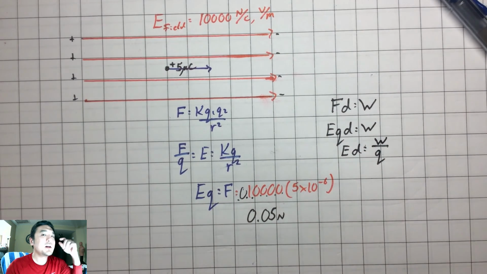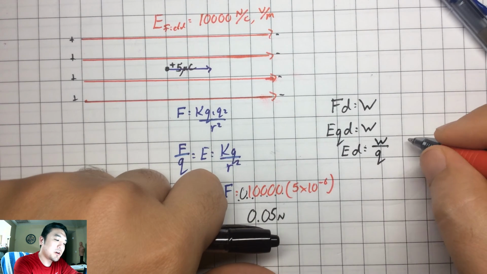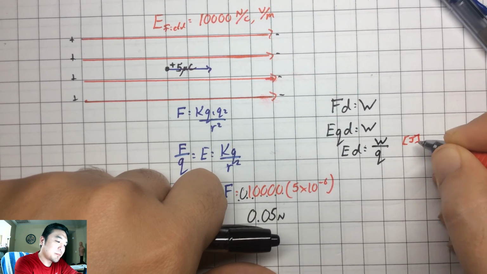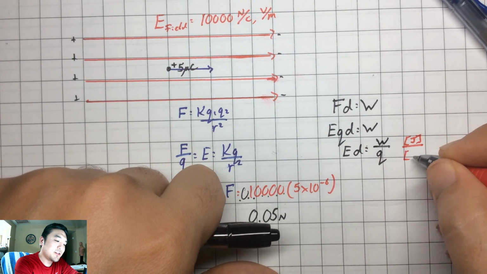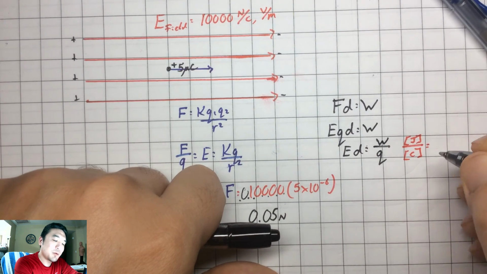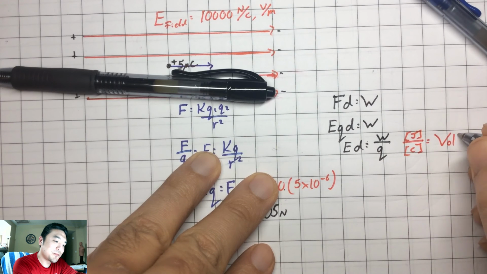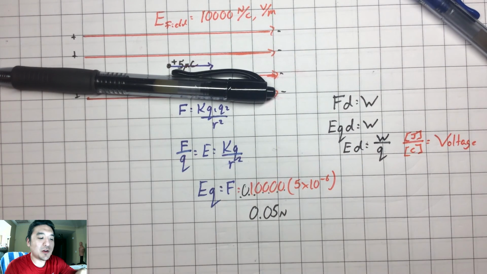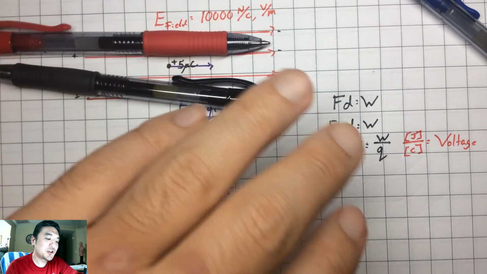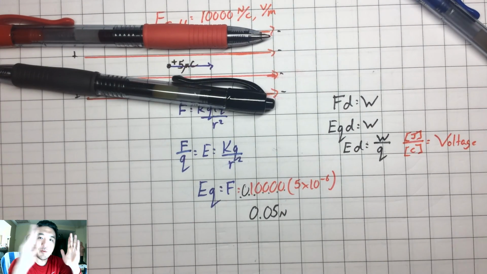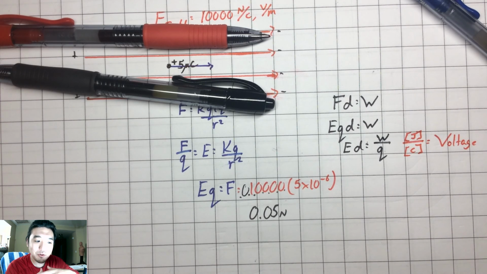Okay? Now that might not mean a lot to you right now, but look at the units of work. The units for work are the joule. The units for Q is the charge. There was something else that we had that was joules per charge, and that something is voltage. So if I know the electric field and I know how long I'm moving in that constant electric field, I can get the voltage value, or the difference in voltage, the potential difference, and that's actually how we get voltage in a lot of these electrostatics problems.